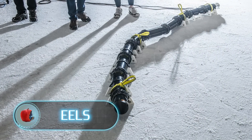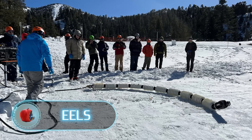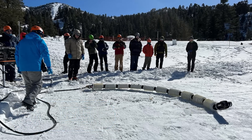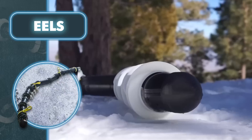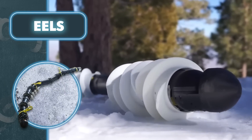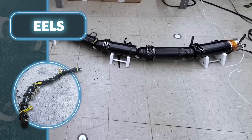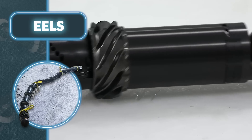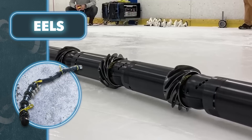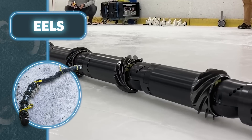Eels. NASA's Jet Propulsion Laboratory has created a self-propelled autonomous snake robot designed to explore extreme extraterrestrial terrains. The robot, called Eels, was inspired by a desire to search for life in the depths of Saturn's icy moon, Enceladus. It all started back in the mid to late 2000s, when the Cassini spacecraft transmitted images of Enceladus to Earth.